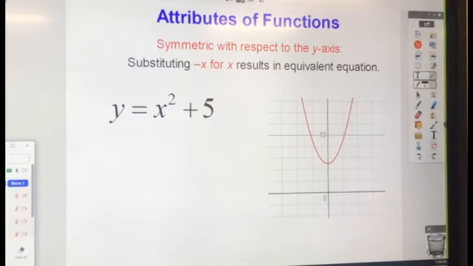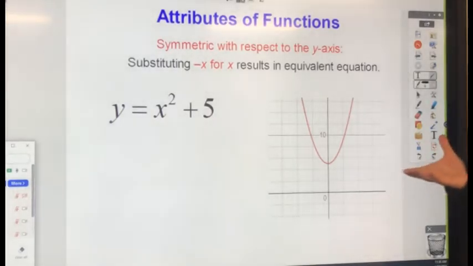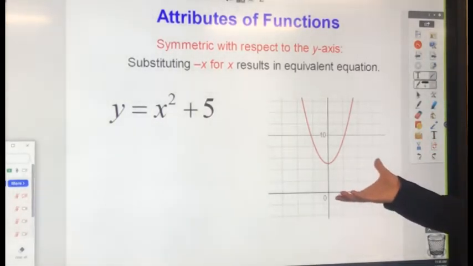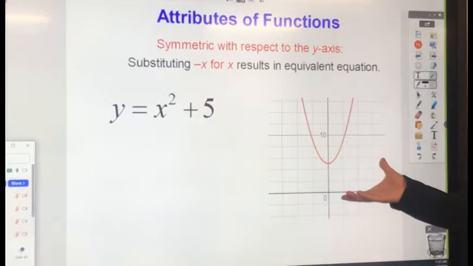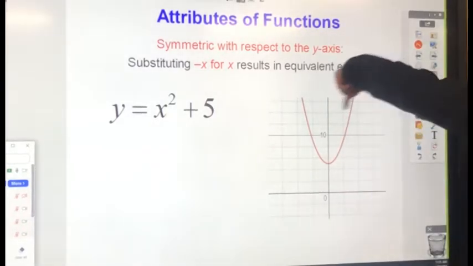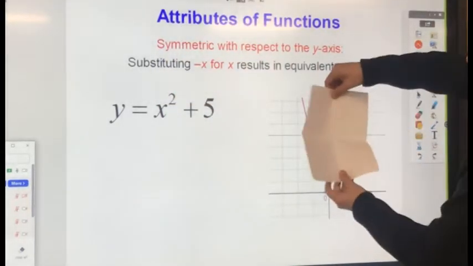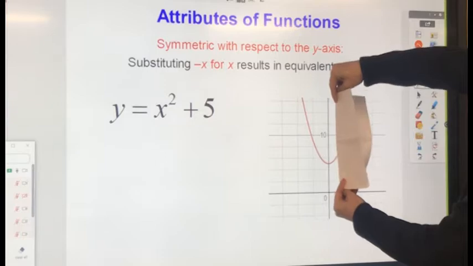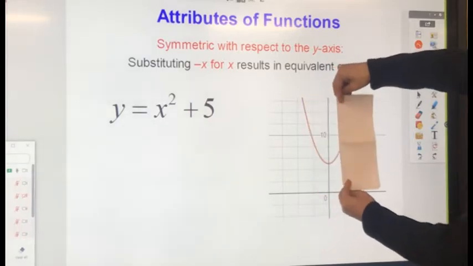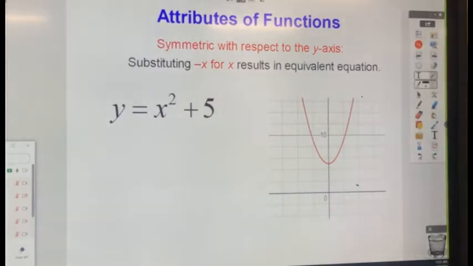Now there are two ways to test for symmetry. One is to take your function and basically graph it. And looking at this graph, can you tell me how is this function symmetrical? Along which axis? Y. The y, right? If I take it and rotate around here, or like a piece of paper, fold this function across the y-axis, I see that the left side will fold right onto the right side. That's more or less the definition of symmetry.